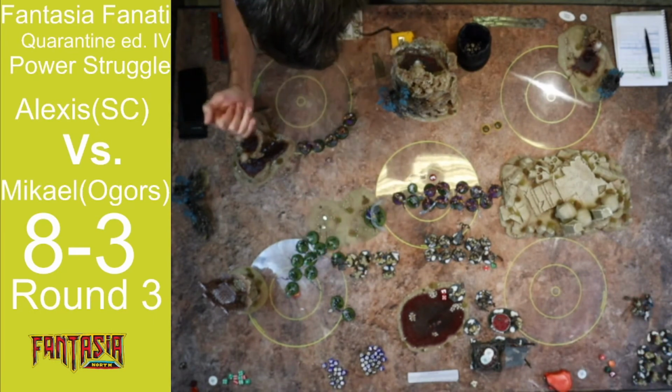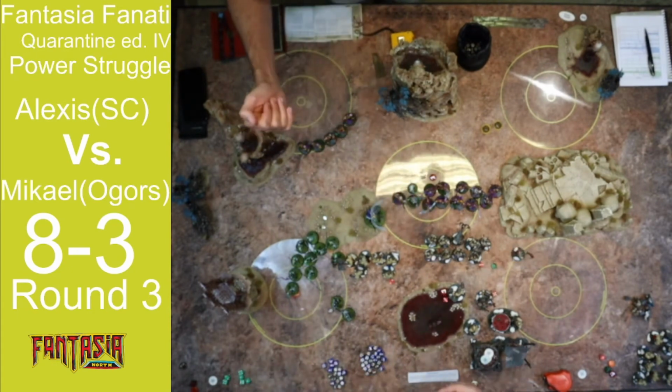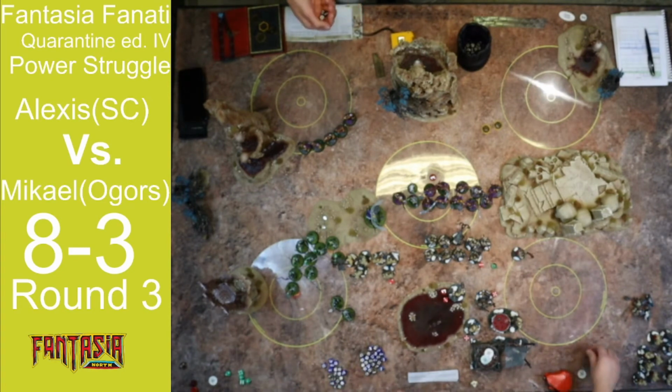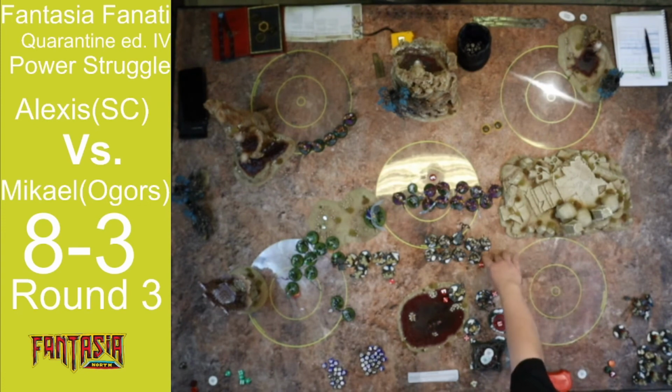So basically an entire Ogre army takes these 3 mortals. Yeah, so a lot of 3 mortal wounds and 1 on the Slaughtermaster. Mikael really needs to either deal with that Heraldor and start moving away from that terrain piece.